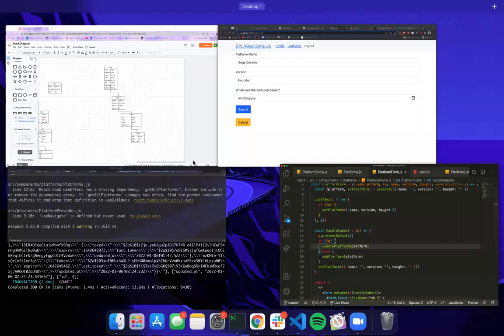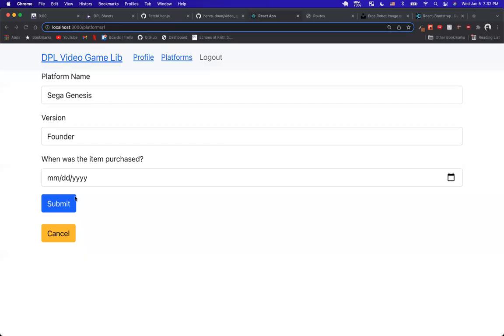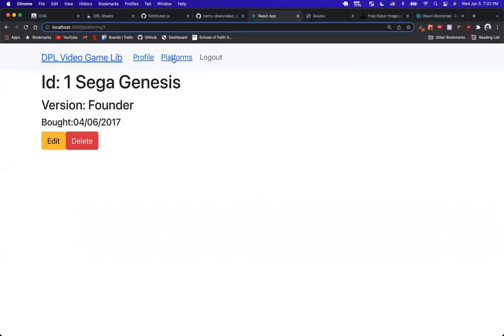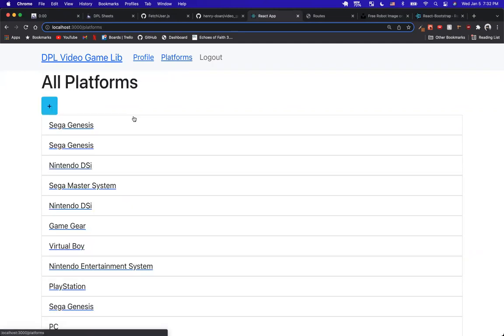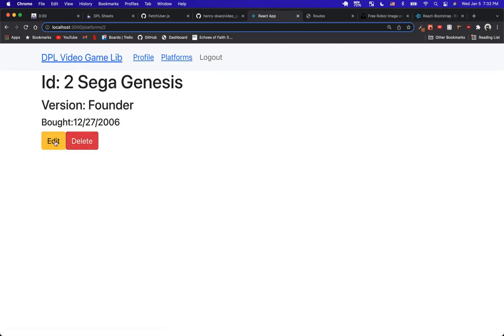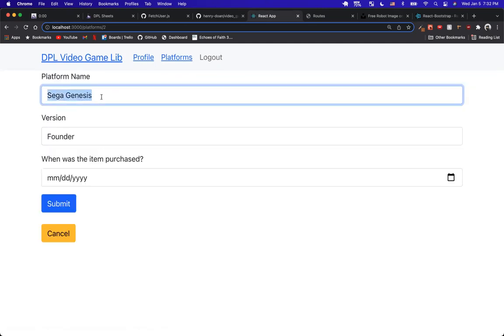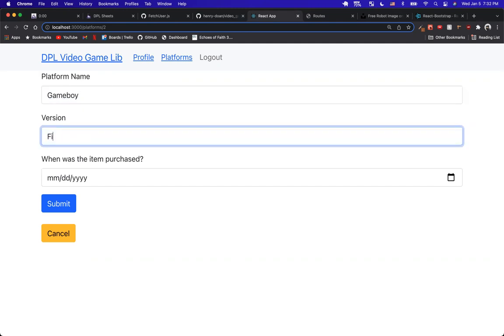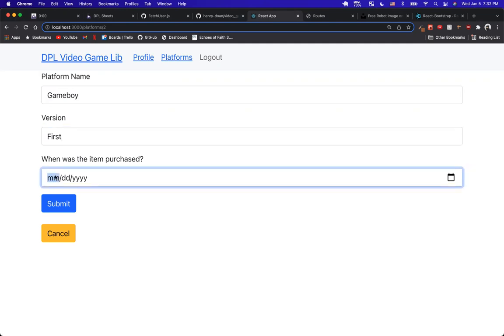So let me see if this works. Let me change something that I have multiple of. Oh, I do have multiple of, let's say a Genesis. So I'm going to change this to Game Boy. And this is the first version. I don't know, 1999 maybe.